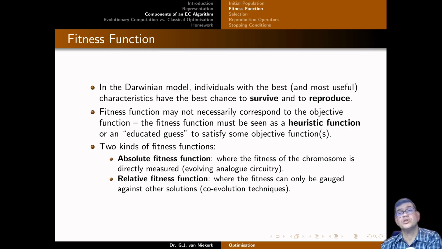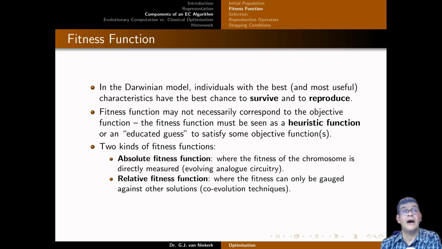Of course, you could also optimize where you want the fitness to be as high as possible. And it's easy to jump between the two and convert the one to the other. But an absolute fitness function, all you need to know is that it gives a value to how good a solution is. And then a relative fitness function is exactly as it sounds. You take two solutions to the problem, and the relative fitness function can tell you which one is better.